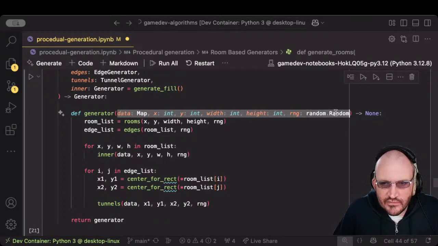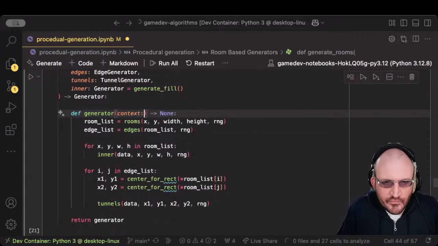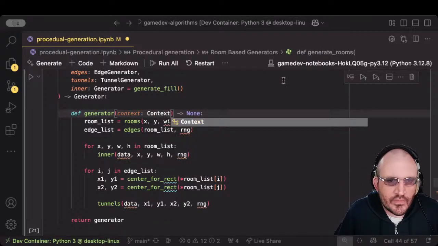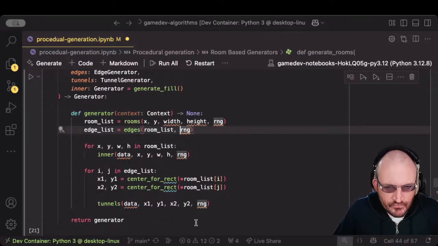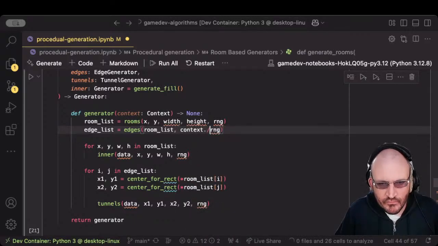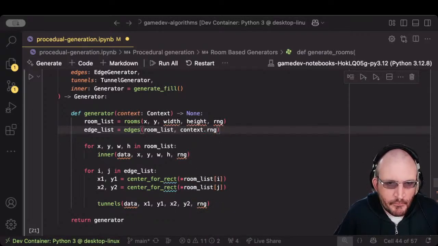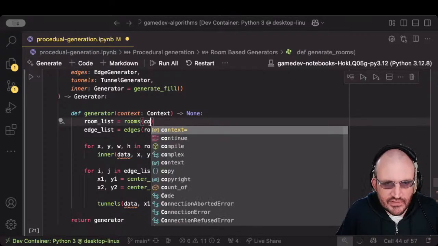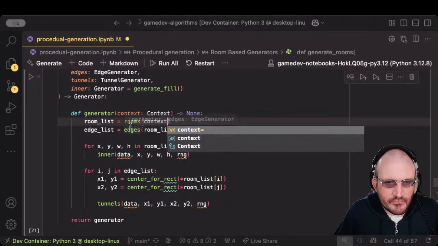Okay, now for the room based. So again, this is context. The room generation also takes the context now instead.